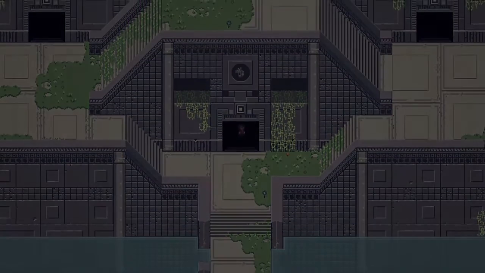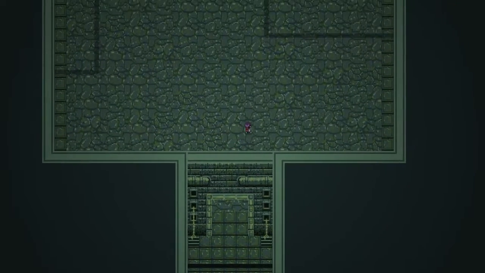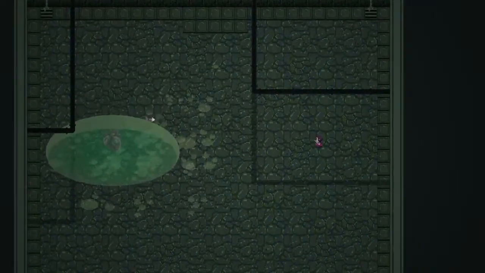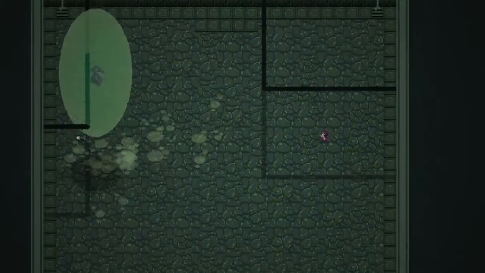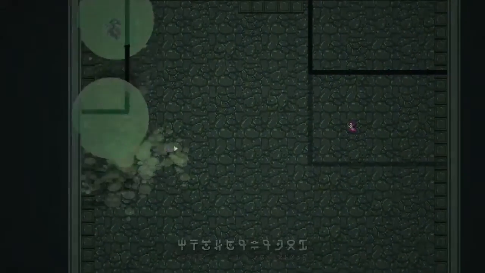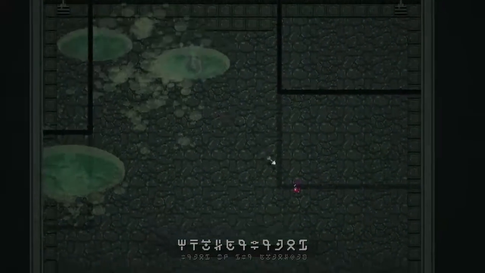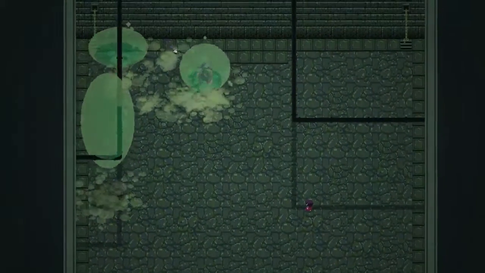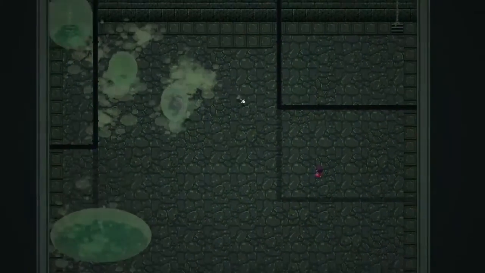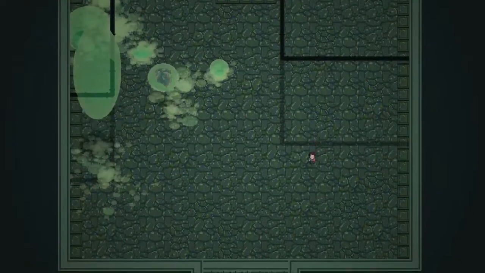Dun, dun, dun, dun. Oh god, it's this guy. Missed. There we go. There is a trophy for splitting up all of the orbs as small as possible before you kill it. But I'm not looking to do that because, oh god, they come after you.